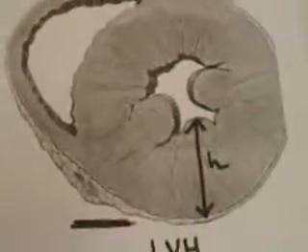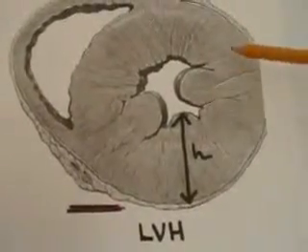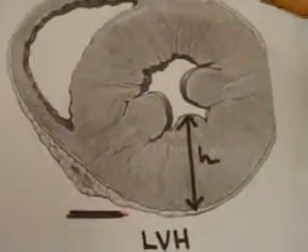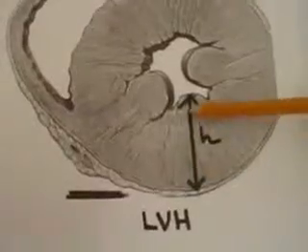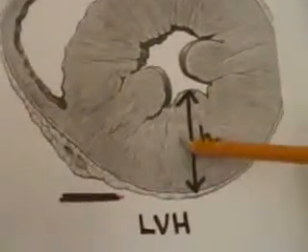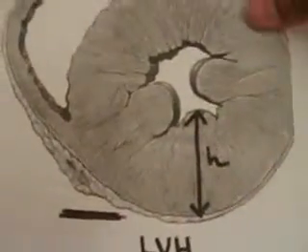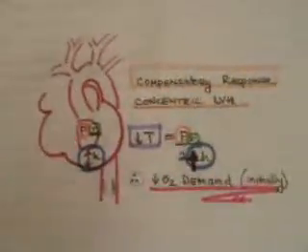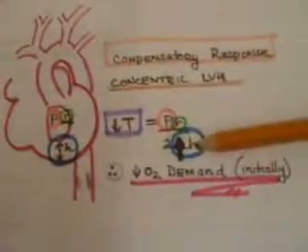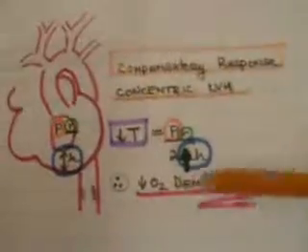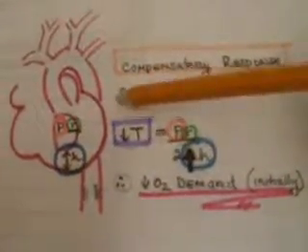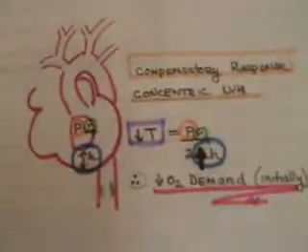And we looked at this picture here to represent left ventricular hypertrophy. And we said that as you increase that H value, and you plug in that increased H value into Laplace's law, we can see that by increasing the denominator, it will ultimately decrease the value of the wall tension and therefore decrease your O2 demand.